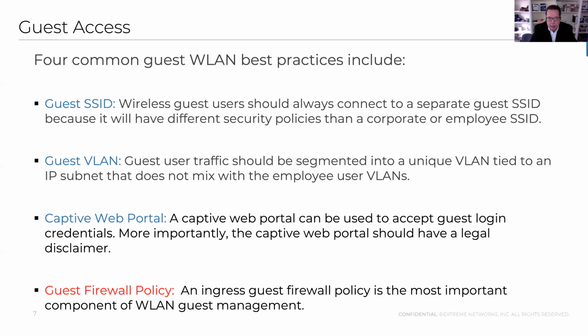Absolutely a guest VLAN. Your guest user traffic should be segmented into a unique VLAN tied to an IP subnet that does not mix with employee user traffic and VLANs. Captive web portals, we're going to talk about in more detail. Not every guest access network has captive web portals, but they're pretty standard. They're basically used to accept guest login credentials and also have a legal disclaimer. We're going to get into this in greater detail because the user experience with captive web portals, if you're going to use them, is extremely important.